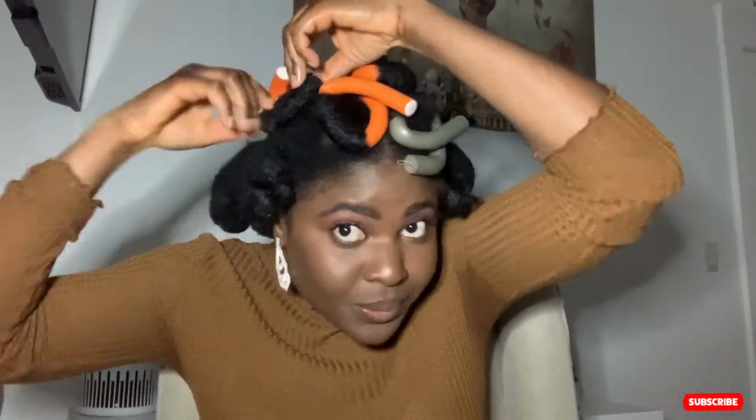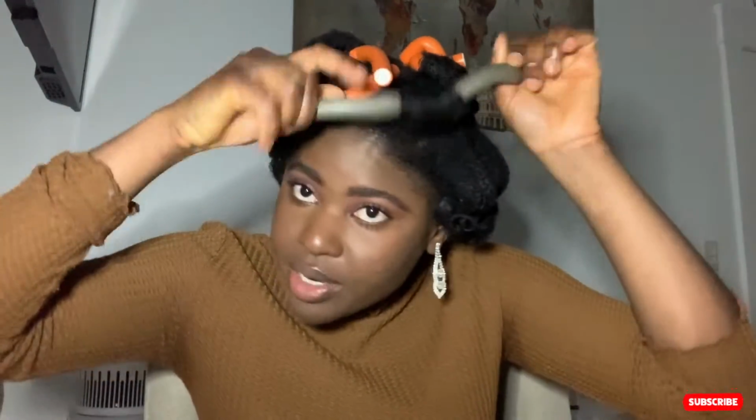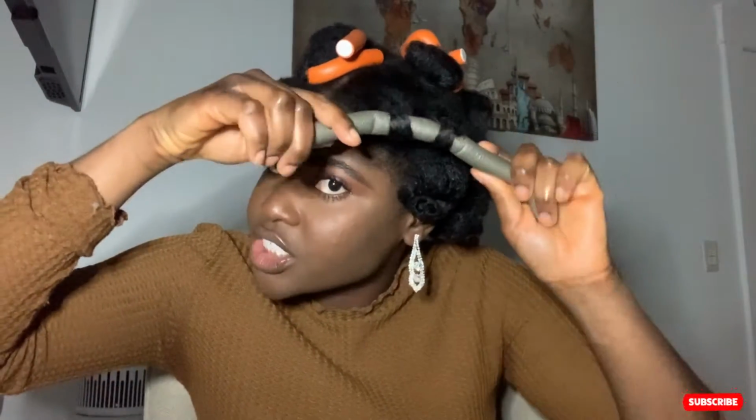Okay. Some of them are tighter than others, but let's see. Okay. Mind you, I blow dry my hair, but I did use a little bit of mousse. I used my normal leave-in conditioner. Okay. I was trying to do a little flip. But I should have just kept it normal because the way you do your flexi rods is really gonna determine how it is. See, I was trying to do like a little flip. Maybe I should have just left it like that.